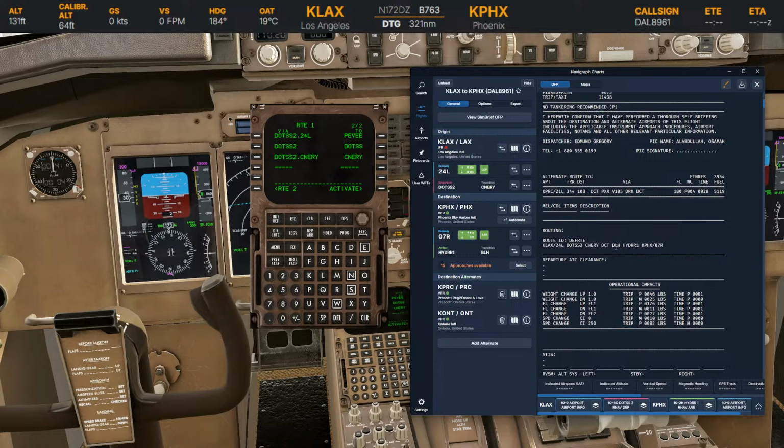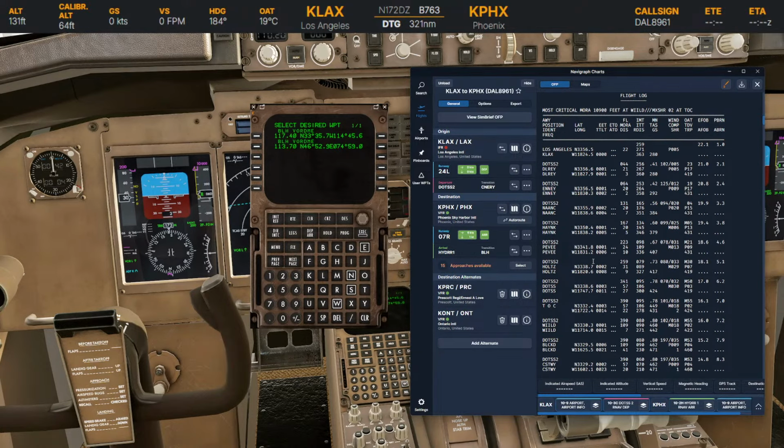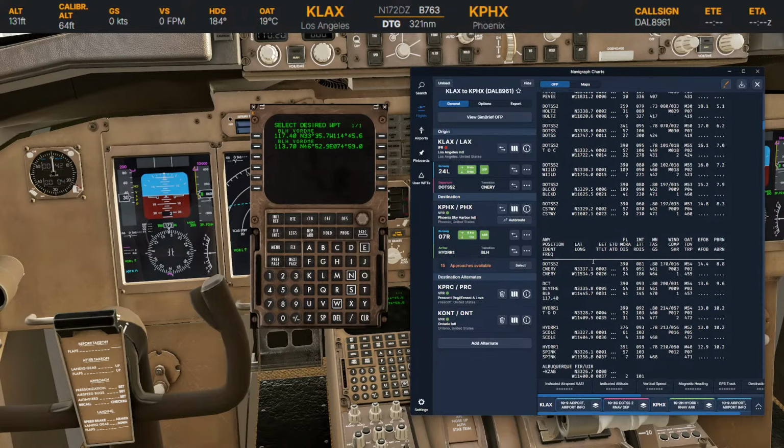Very, very short flight. The route is very simple, so we're going to put in the VOR, which is Bravo Lima Hotel, flight direct. And if you're not sure, by the way, which one, normally it is the first one. So these are both VOR stations. If you're not sure, always you can go to your flight plan and scroll down until you find BLH, which is this one here. As you can see the frequency here is 117.4, and it matches the first one. Normally it is the first one. Just if you're not sure, that's how you verify that it is the correct one.